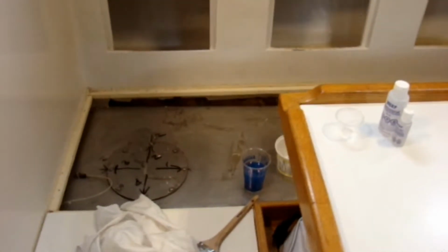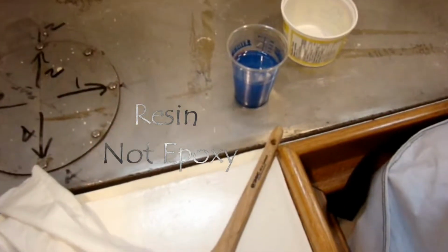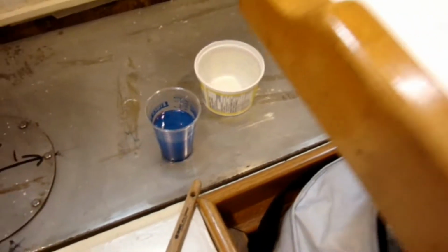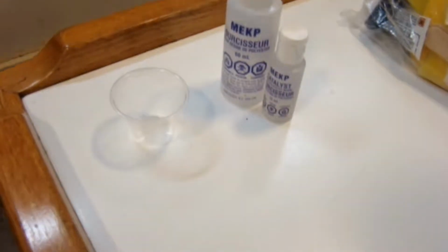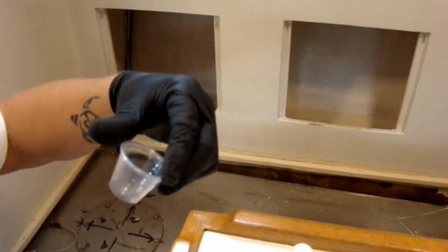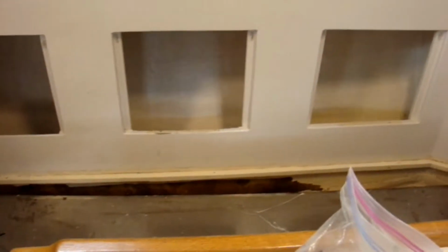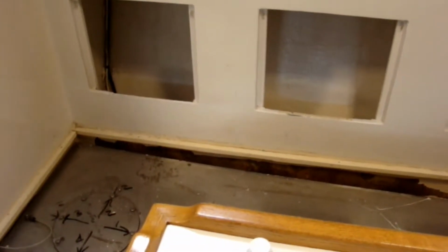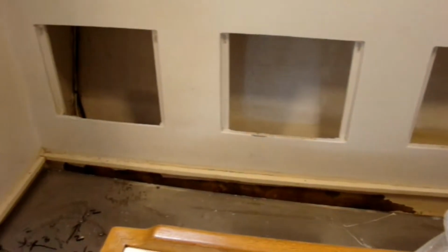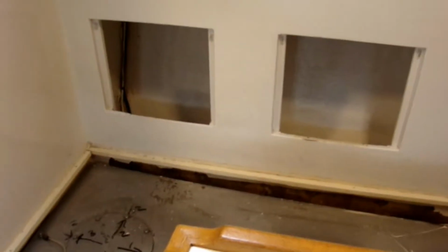We're into the second stage of repairs here, which is epoxy. In the little cup there is 20 milliliters of epoxy, and that's a catalyst that he's going to be adding in a minute. And then he's going to be painting 100 milliliters of resin onto the insides of our lockers to seal in the plywood. After you chipped out all the rotten plywood, what's left is the bits that weren't rotten, so we're going to seal those off, so if there's any more water that gets there in the future, it won't rot the plywood out again.